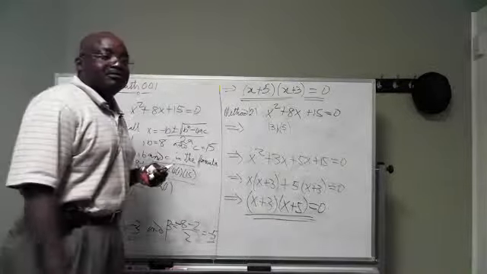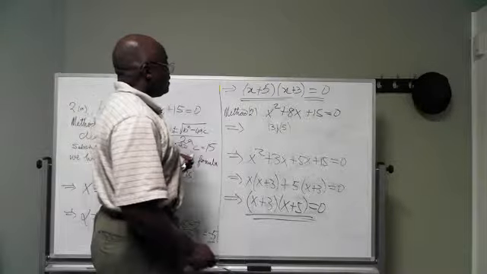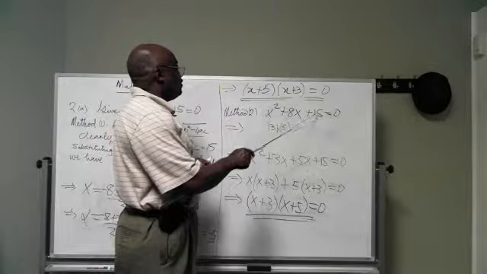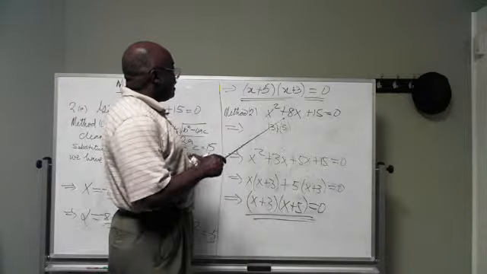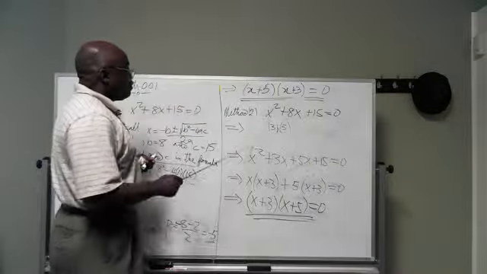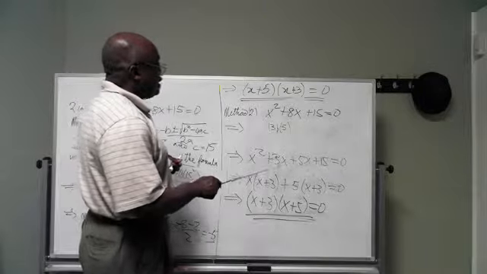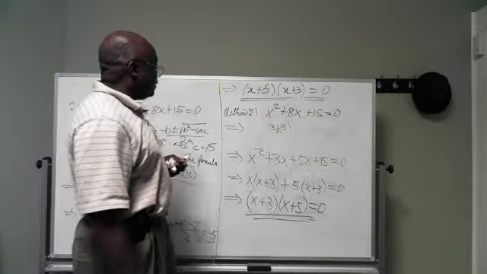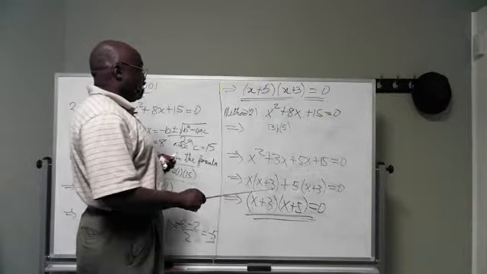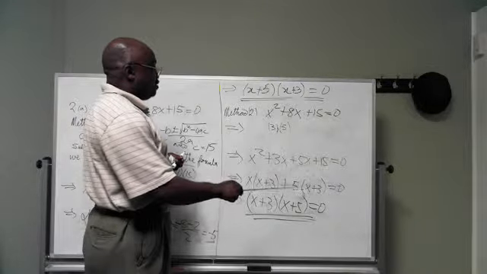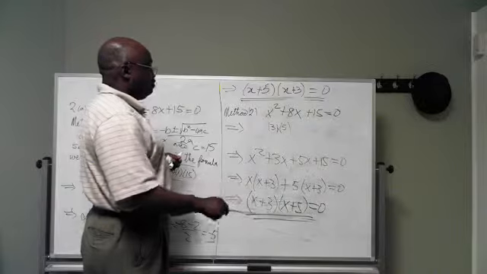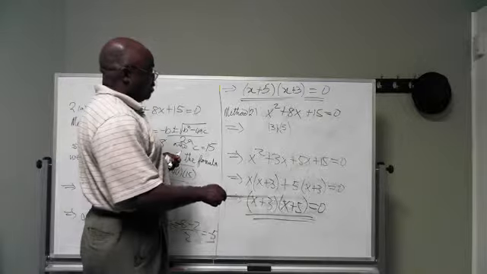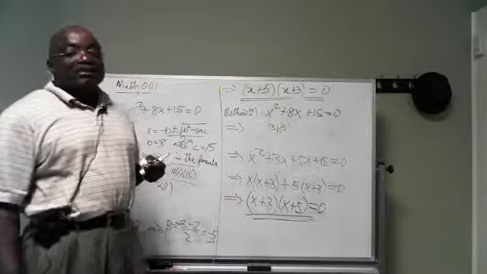Okay, now using the method of factorization, we look for two numbers which when added will give us 8, and when multiplied will give us 15. So in this case, 3 and 5 are the two numbers. So we plug it into the equation, we have x squared plus 3x plus 5x plus 15 equals 0. Now if we try to factorize, we'll see that x into x plus 5 plus 5 into x plus 3 equals 0, which results in x plus 3 into x plus 5 equals 0, which is consistent with the formula.